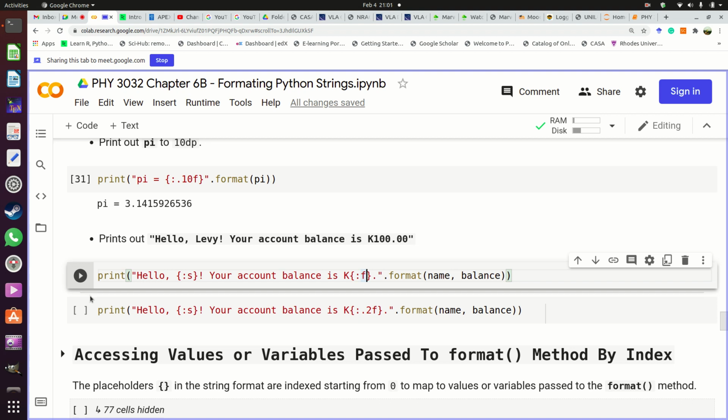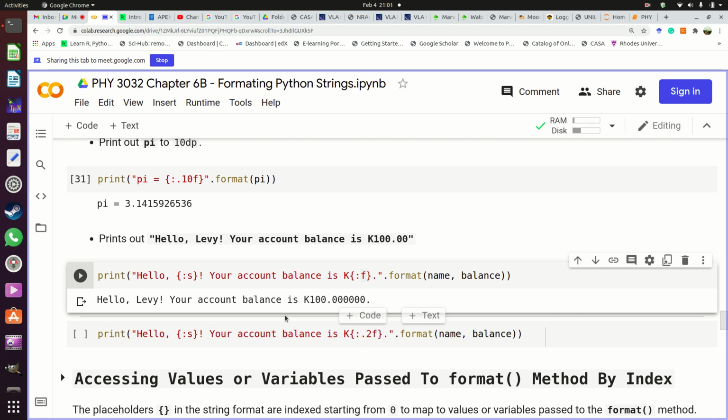When you run this, since you did not say anything about how many decimal places, Python shows you your 100 kwacha up to 6 decimal places. If you don't concentrate on the decimal places, you might think you've got 100 million when you actually have 100 kwacha in your account. It's because you did not say anything about the decimal places.